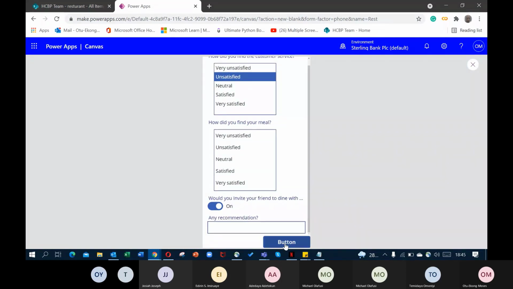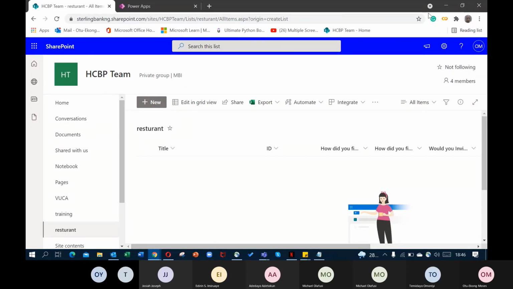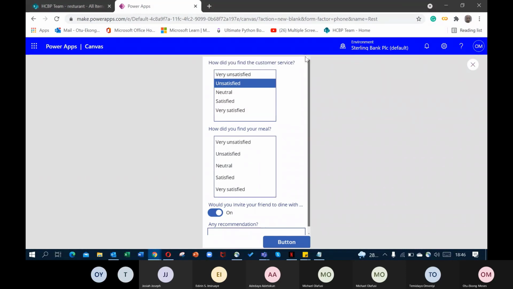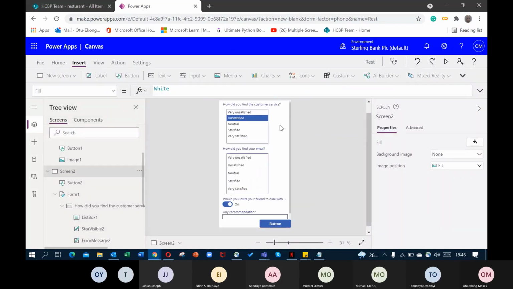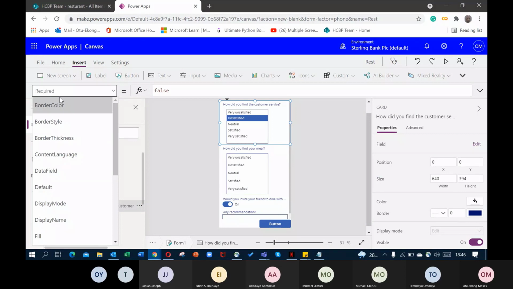And one of the default properties with SharePoint is that the title field is always set to required. You can set any particular item or column to be required. That is, without them filling the form or signing or clicking on anything, the form wouldn't be able to submit. You can just change the property, come to the properties field and search for required. You can see required here is set to false. If I want this to be a compulsory field, I'll just change this to true.